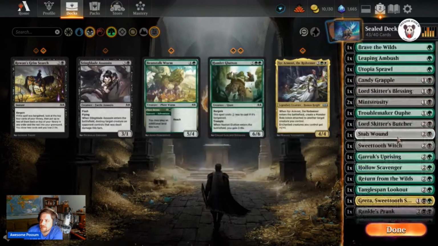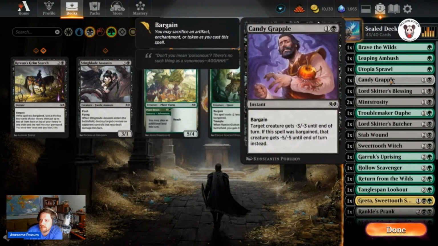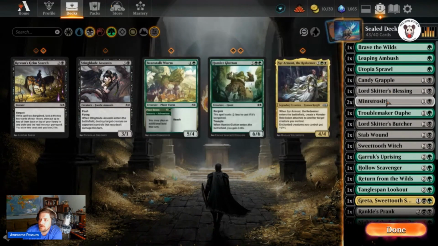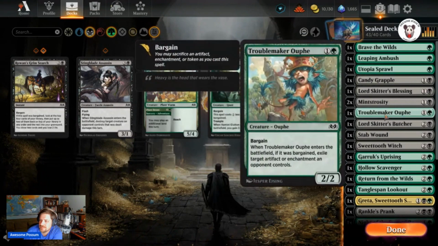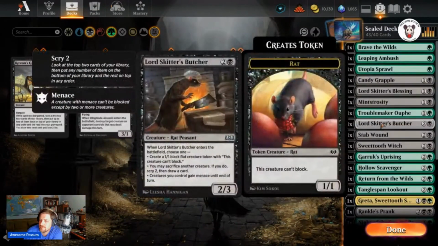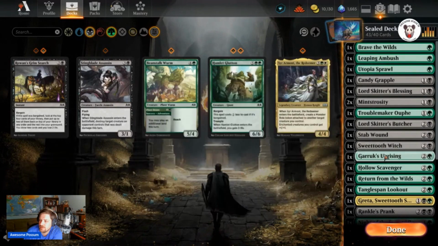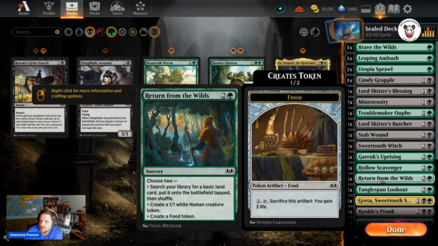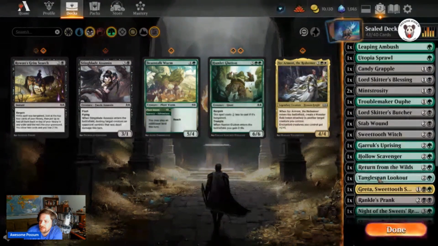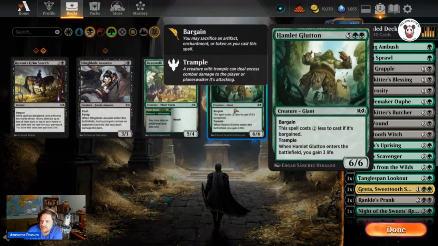Got one of those. Wilds of Eldraine ambush, I love that. Amazing utility, speeds the deck up, removal, card draw. Sweet Tooth, good card. We're gonna keep that in because it creates Food. Creates Food and hits the land. 6/6 trample. Let's keep one in.